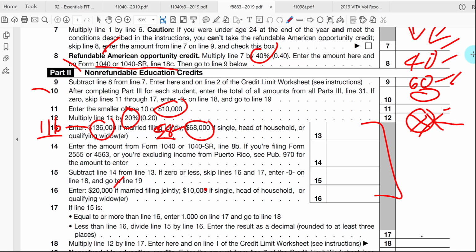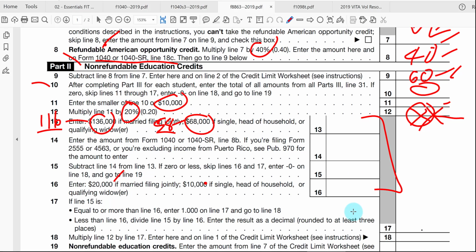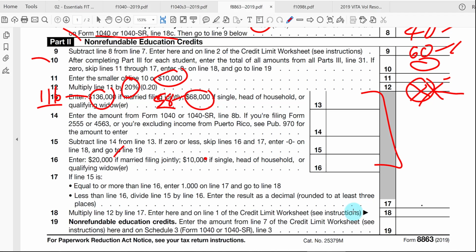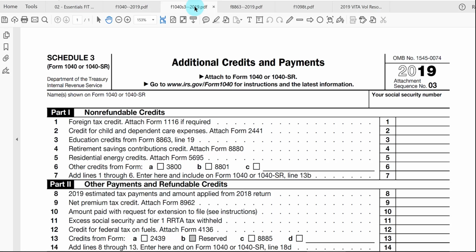And remember now, you only can use non-refundable to the extent of any taxes for the year. And that's going to be limited over here, somewhat calculated on this worksheet, taking into account other credits we've been talking about that are applied first. And eventually now that comes down to the amount we're going to use for the non-refundable type of education credits that we take back to our Schedule 3. So let's take a look at Schedule 3 again. So that amount in this last line is now recopied here in line 3.